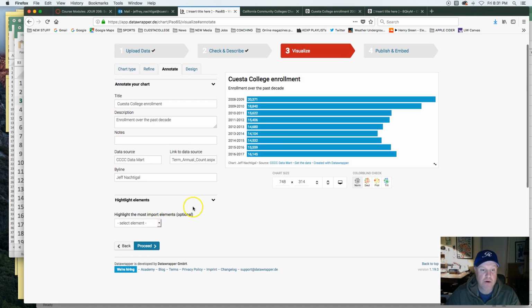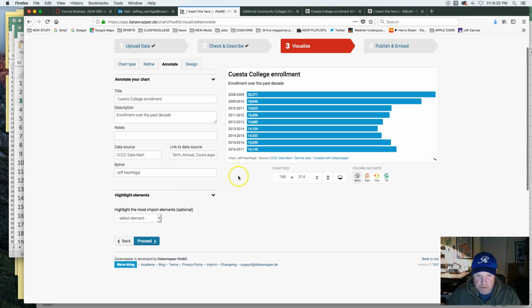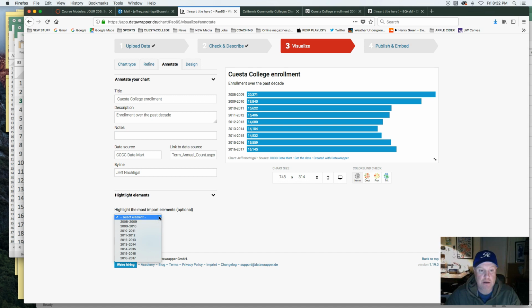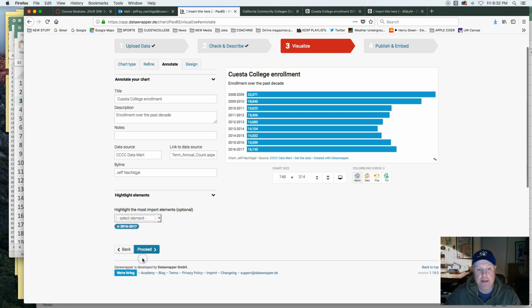Oh, and the last thing is interesting here. You can highlight the most important elements in your graphic. So if you have one year, for instance, you really want to pull out, say your larger story is talking about 2016-17, the most recent year, or the first year, whatever it may be, you can select the element here and highlight it by just selecting it. And what happened here is we got a bold. So that's kind of nice. And actually you can do that for several if you want. So maybe the first and the last. That might be more important on a different graph, but it works here.